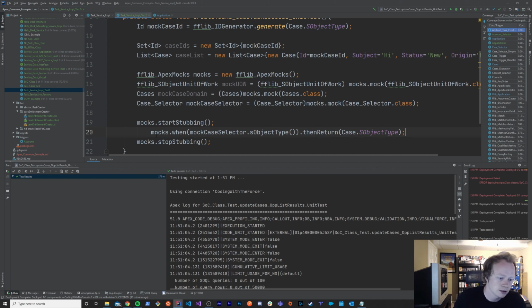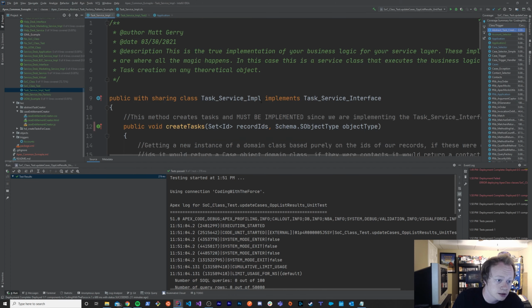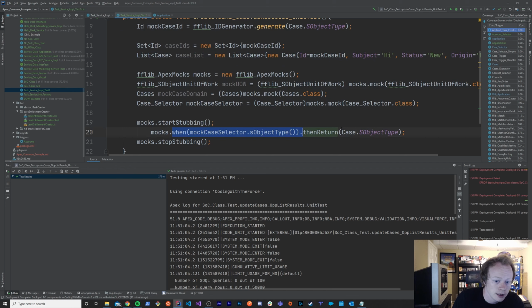All right, so let's just break this down. Basically what we're saying is for our mocked classes, when the mock case selector's SObject type method is called, we need to return the case SObject type. That's all it's saying. So effectively what will happen is when this method gets called by the task service impl class, it will just immediately return this result of case SObject type.